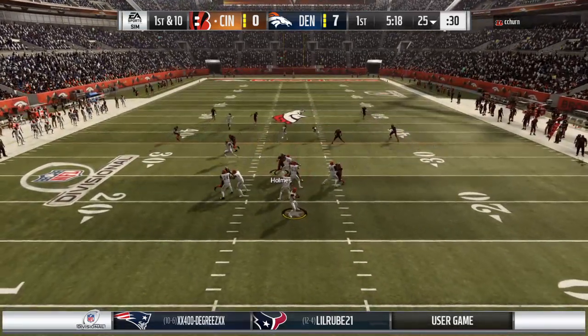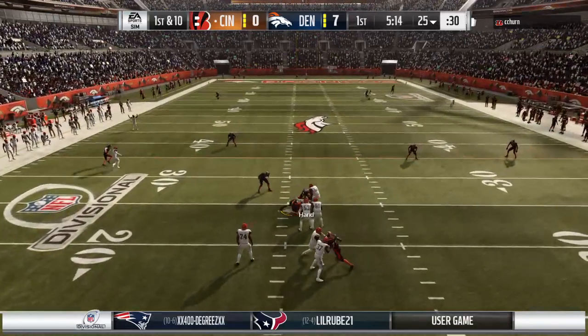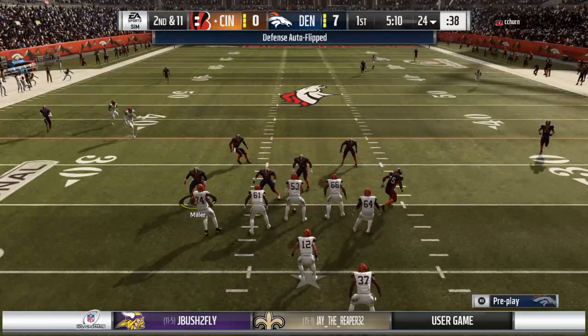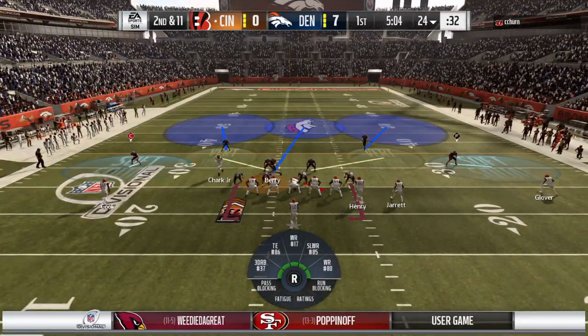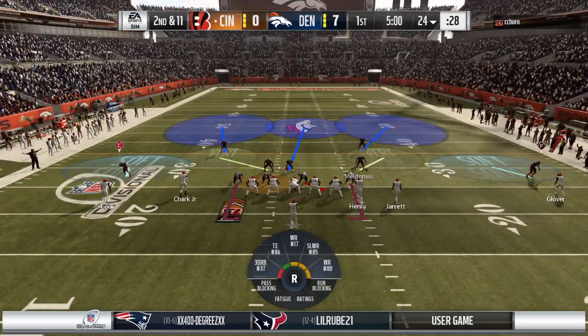They go play action here on first down. Forced out to his left, and he will not make it back to the line of scrimmage as he's going to be taken down. Brandon, if I'm an offensive coordinator and I see an all-out rush like that, I file it away because I'm going to use their aggressiveness against them as this game goes on. I'm going to hit them with a screen soon.